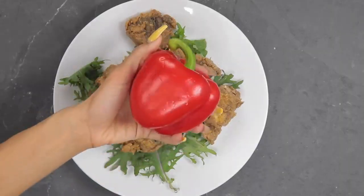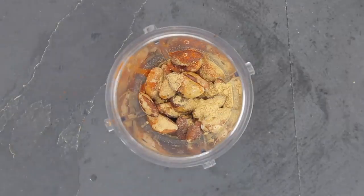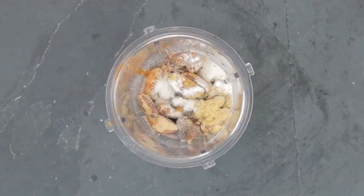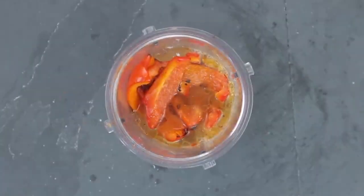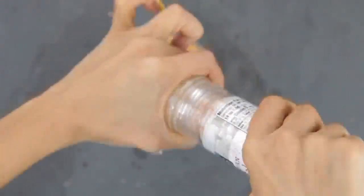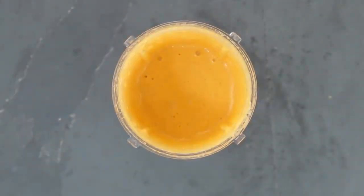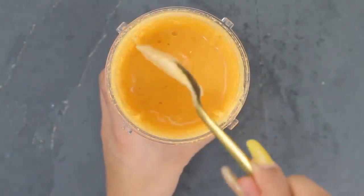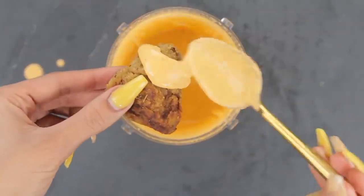I'm also making an alkaline dipping sauce using a red bell pepper. Starting with one cup of brazil nuts, then adding cayenne pepper to taste, half a teaspoon of ginger powder, half a teaspoon of onion powder, sea salt to taste, and some spring water. After roasting my red bell peppers I add them in, plus a little bit of lime juice, and blend it in my Ninja blender. This sauce is super good — think something like a spicy nacho cheese sauce, or with more cayenne it could be like a hot sauce.